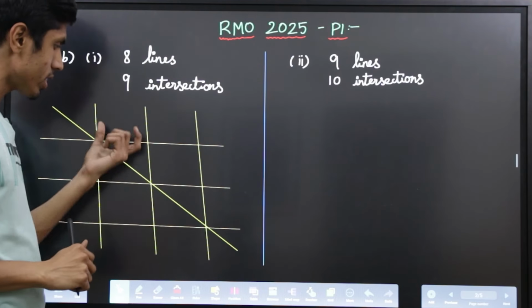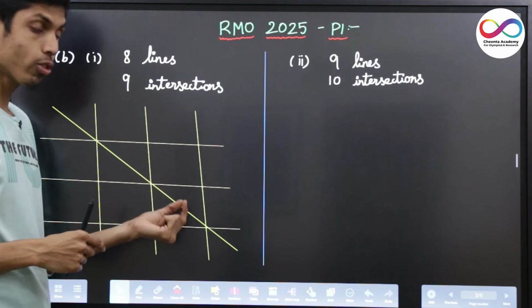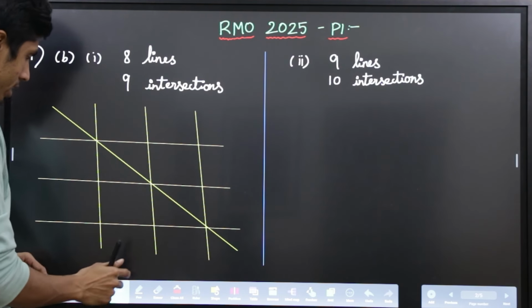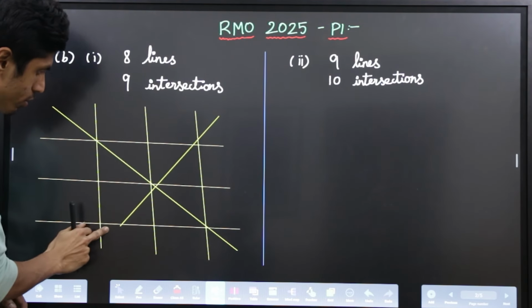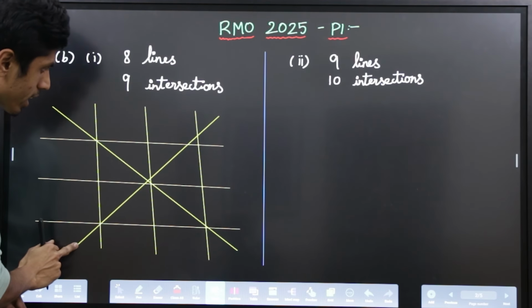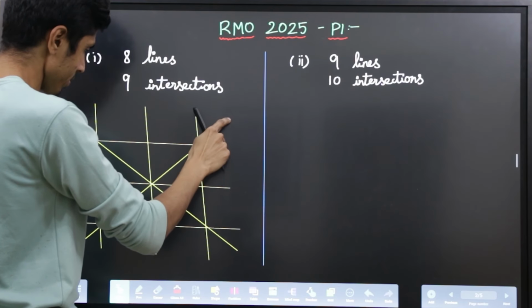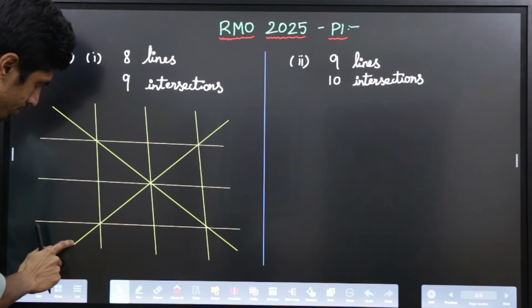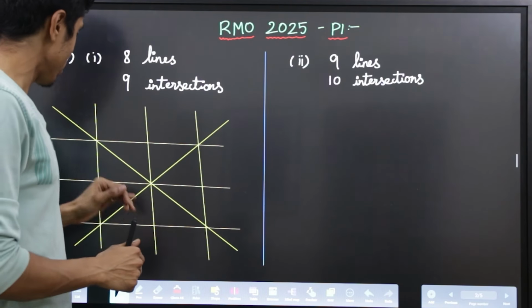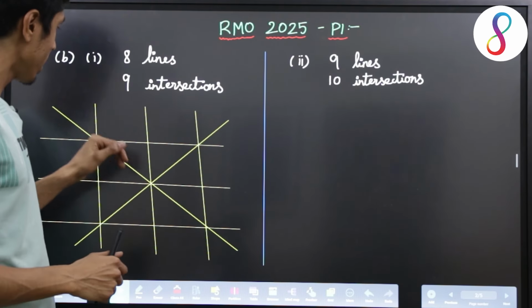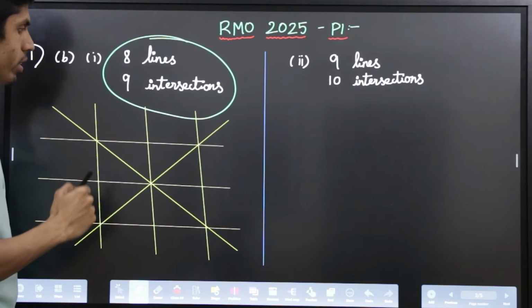So the way we arranged these ensures that all these 3 points are collinear because they were uniformly spaced, right? And therefore, a similar construction works for the other diagonal direction. Like this. You can see we are not inducing any other point of intersection. So already there were 9, now it's still 9, yet we were able to introduce 2 extra lines. Therefore, you have the required configuration.